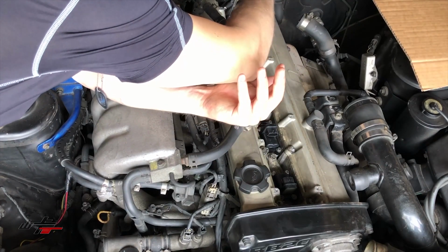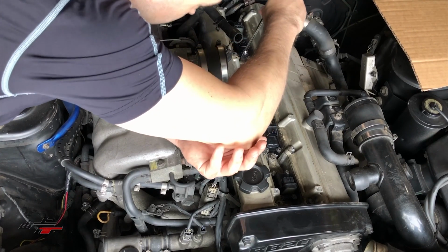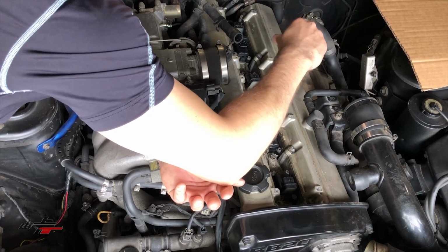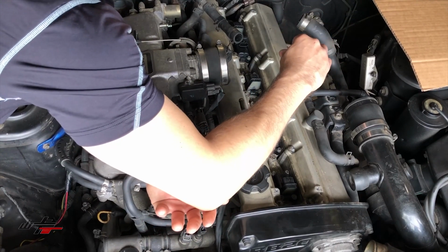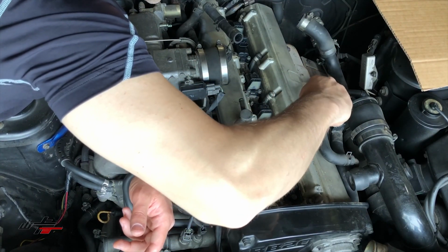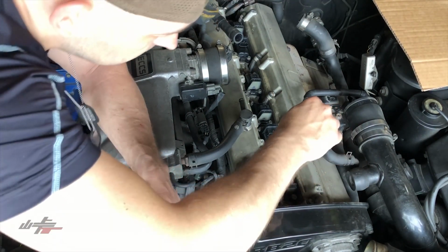What Kyle is doing is the crisscross pattern as he's tightening them, just to keep that pressure even across all 4 bolts there, so that they don't go on kind of crooked. Just like your tires and wheels. You're right. All right, they're all tight and good enough.